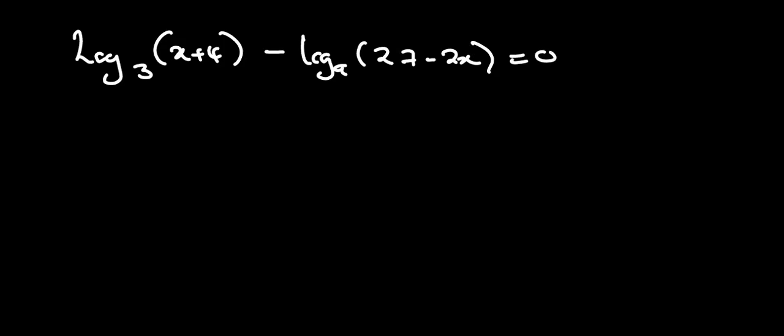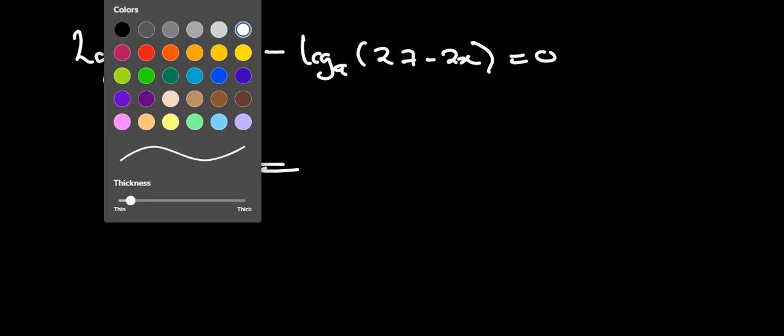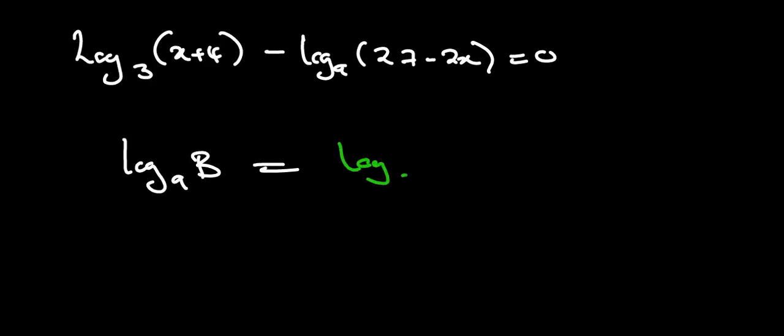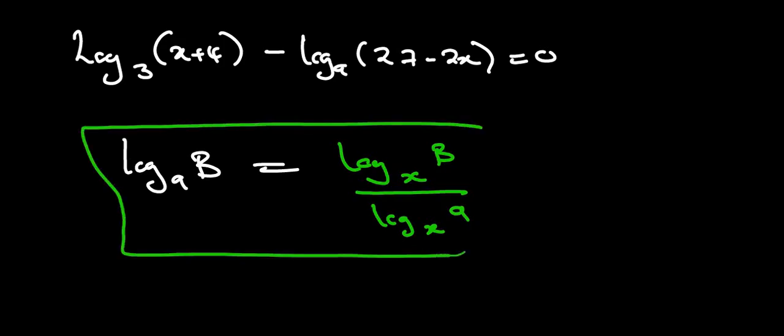So how do we change the bases? The key here is to change them into the smaller base, to change the one that is in a bigger base to be in a smaller base. We change the base using this formula. If this is what you have and you want to take it to base x, for instance, this is just going to be log of the new base x, put the b there, over log of the new base x, put this a as a number there.